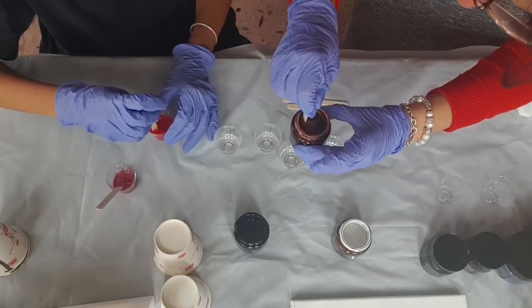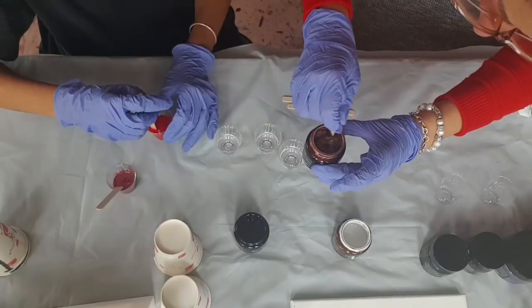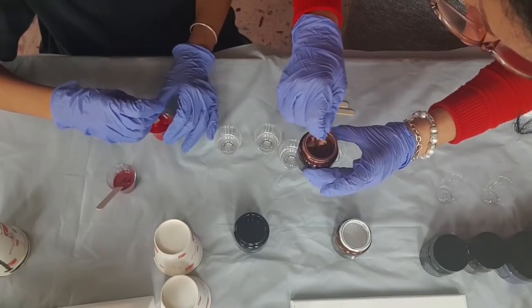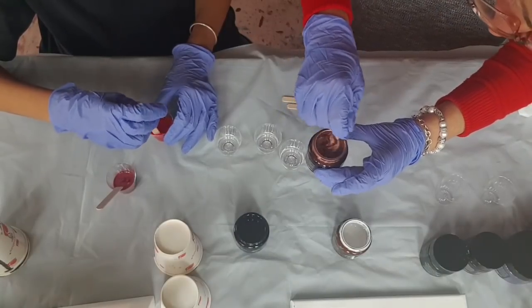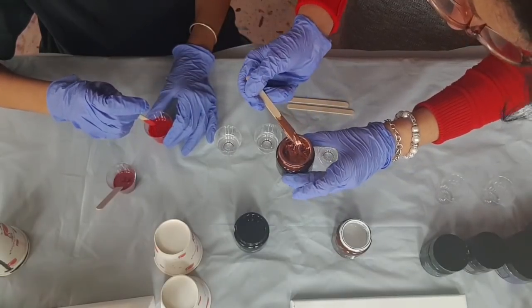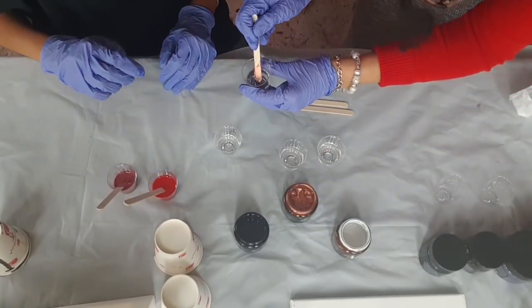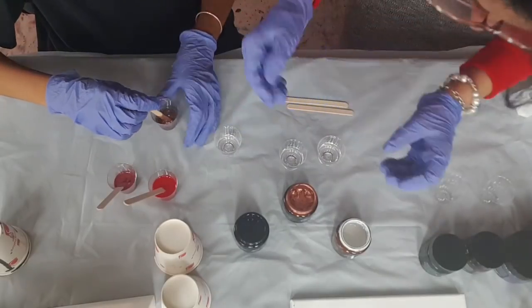This pigment with metallics, if you don't use them often, you have to give it a good stir, and then you get this really, really bright color. I don't mind doing that every now and then. So that's all you're going to need for that one. Don't worry that it's all messy, because it's going to add to the painting. It's going to make it more fun.